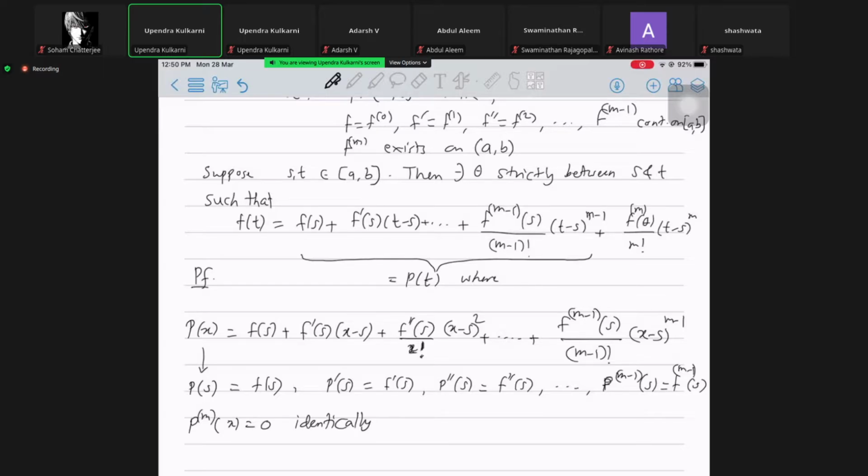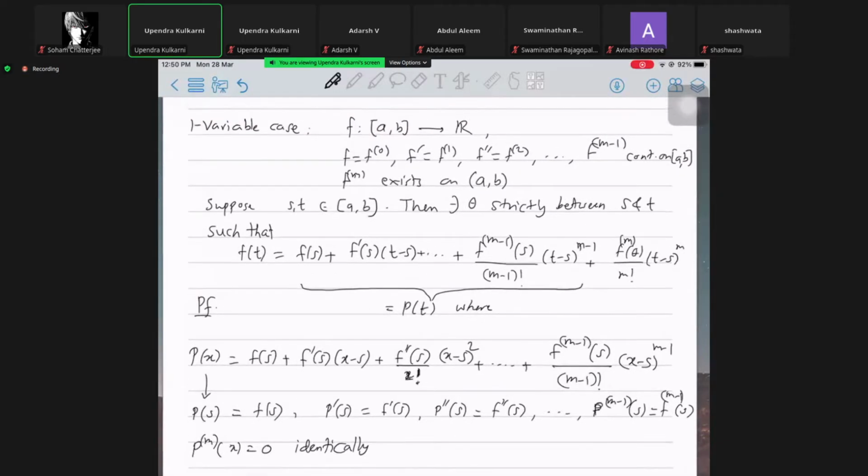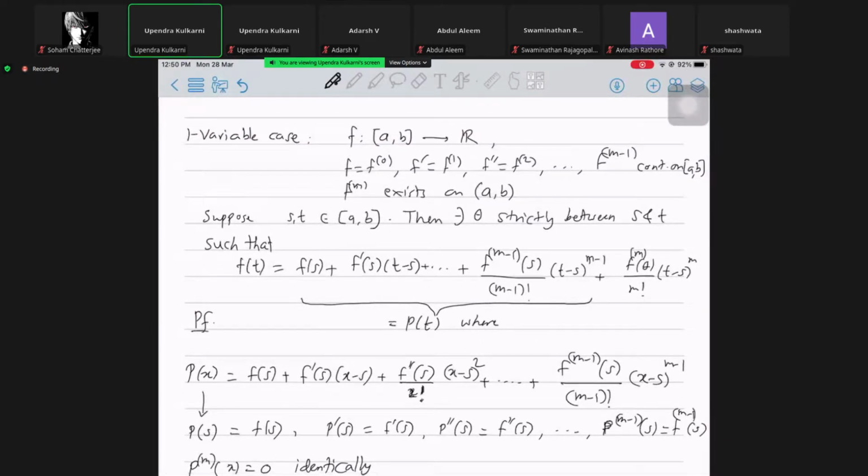So let's look at what we want to prove. What we want to prove is that f of t is really equal to p of t plus some error term. And this error term is supposed to be of a specific type. So how am I going to try to get this error? The idea is that I am going to apply the mean value theorem. Here it is slightly unmotivated in the sense that I am pulling this as a rabbit out of the hat, sort of after the fact. But mean value theorem is a mainstay of calculus, so we just use this all the time. So here is the idea.